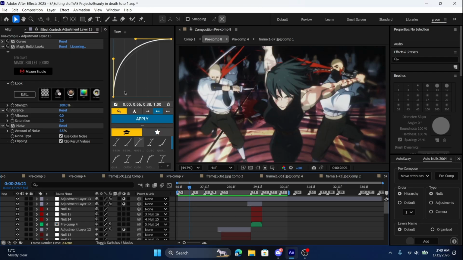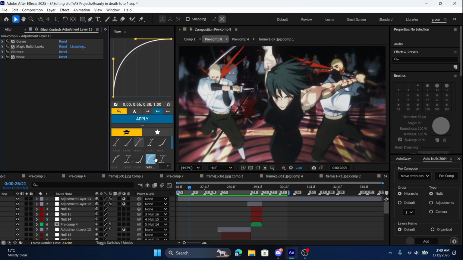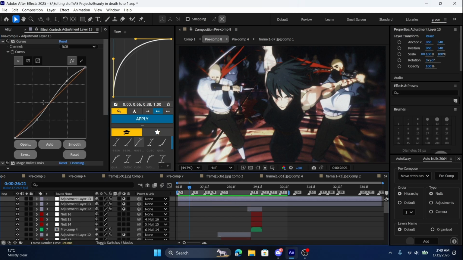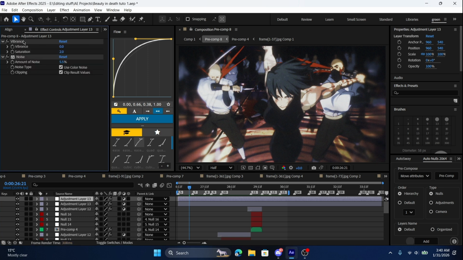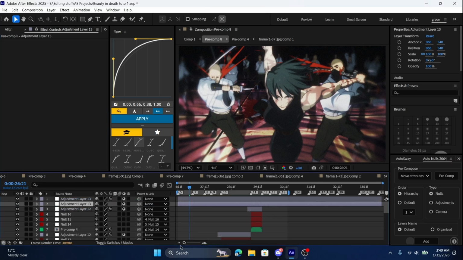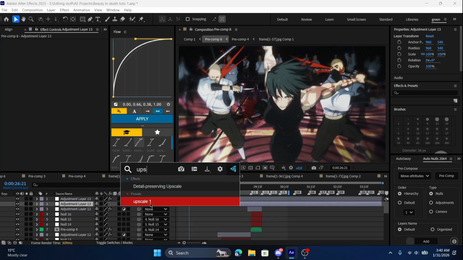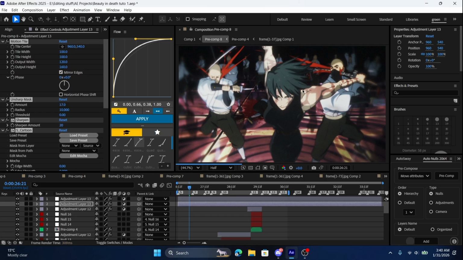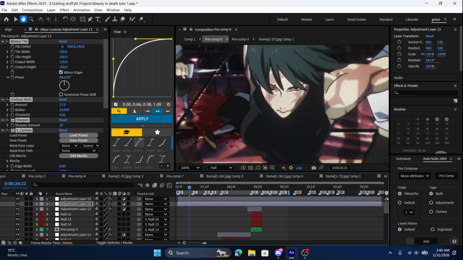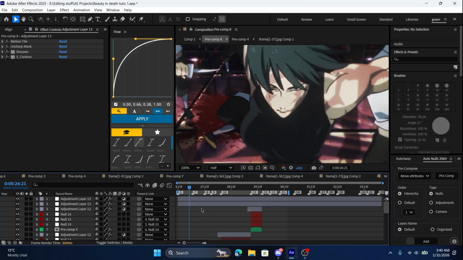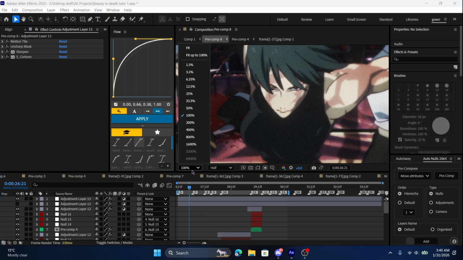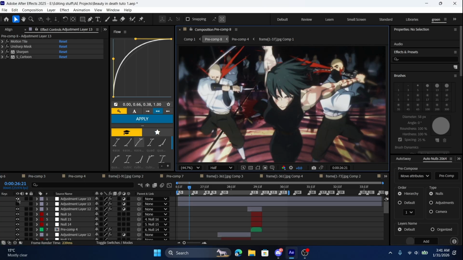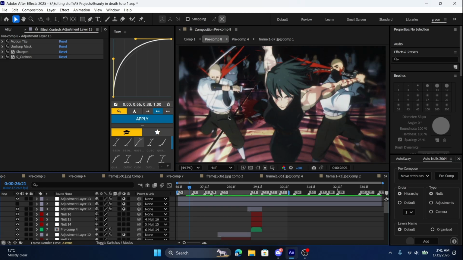Of course, before this, you want to Topaz it and then add an upscale CC to make your edit even better, but that's another video, and I'll be explaining how to do the quality settings in another video. So let's just put an upscale here, and as you can see, it is already looking pretty sharp. Now this is what it looks like without the CC. This is what it looks like with the CC.